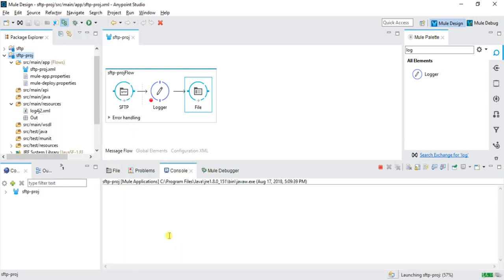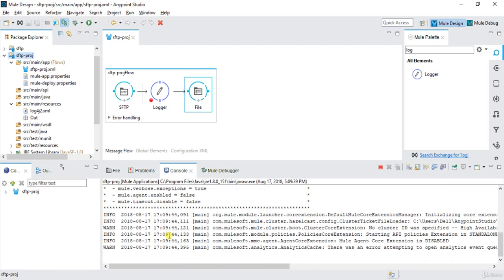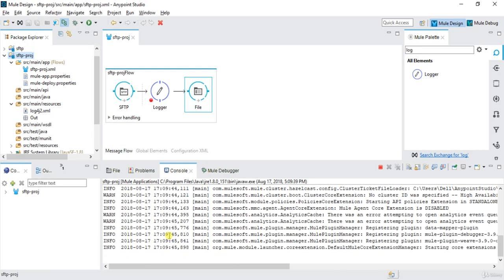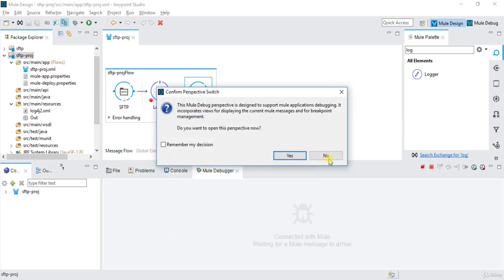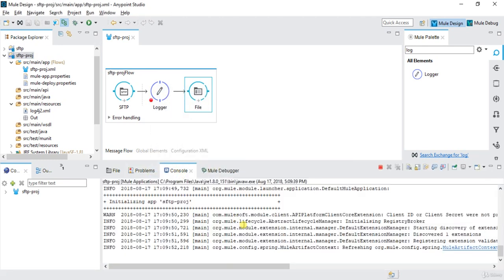Debug as Mule project. So it is deploying on my local, and we'll see if this is successfully deployed. Then we can move further.